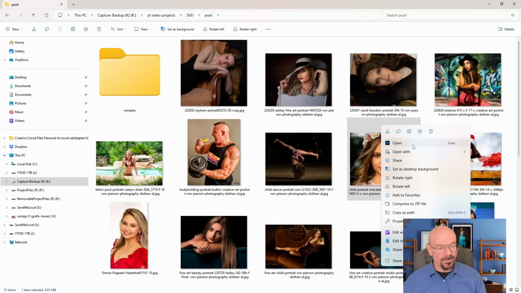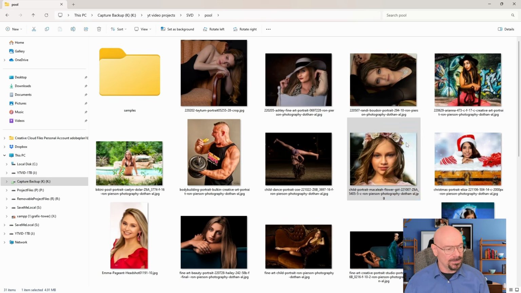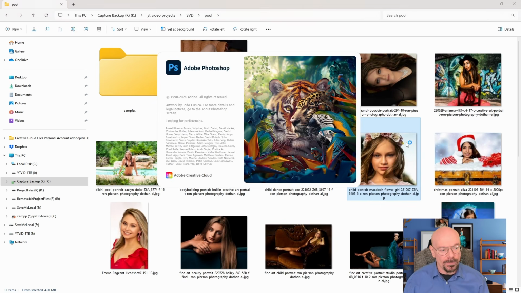Now I'm going to open this in Photoshop because we need to resize the image to get to the required aspect ratio, 1024 by 576. You can use any image editing software you want, Affinity Photo, Inkscape, anything to resize your image. Let me get this open here in Photoshop.